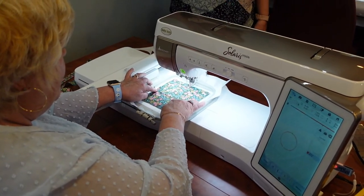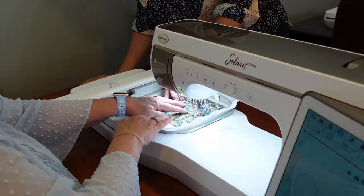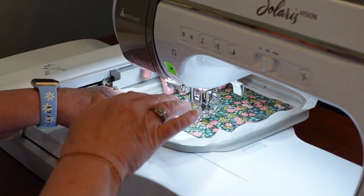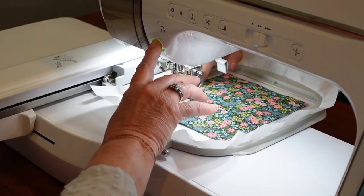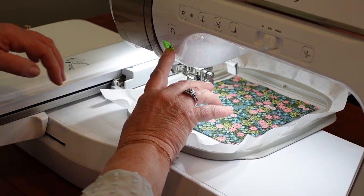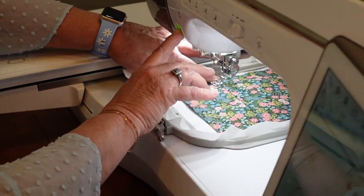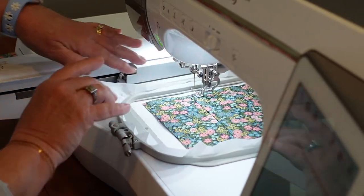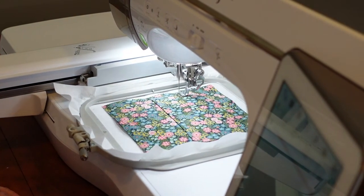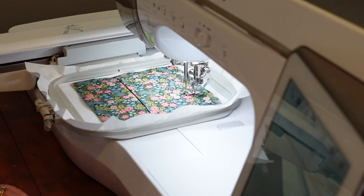If it gets stuck, you can do one step at a time. Remember that. They do suggest taping, but holding is okay too. You just have to be careful on the one side. Okay, why don't you stop that, hit the button and just hold it in until it goes over. That's what Luann does because we love that Baby Lock button. One stitch at a time. If you hold in that start button, get over those hazard areas and you are good to go. Now it'll go over twice, tacking it down, and your base is going to be done.